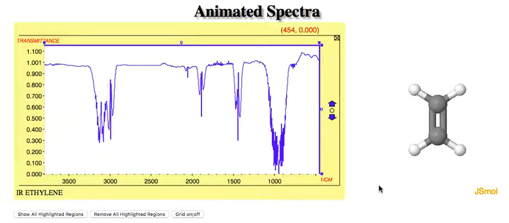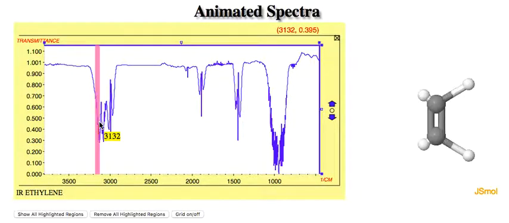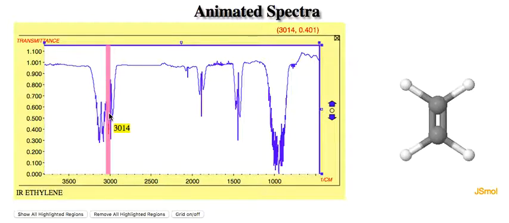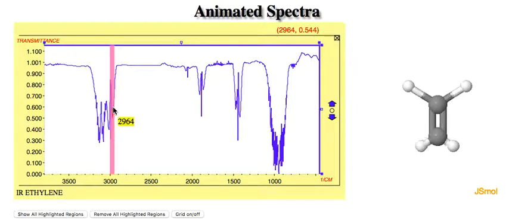And we've got a number of different things. First of all, some of the CH business is going on out here quite a bit further to the left. Here we have these CH stretches attached to a double bond. A different kind of CH stretch attached to a double bond. That's the symmetric stretch attached to the double bond. And here we've got another version of stretch attached to the double bond. And mostly it's on this side of the 3,000. So the 3,000 is kind of a handy marker to help you notice whether it's on a double bond or on a single bond.